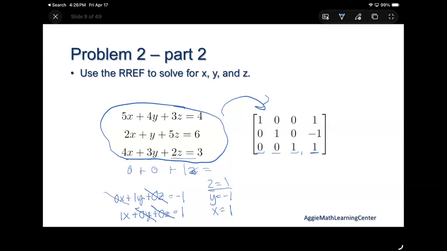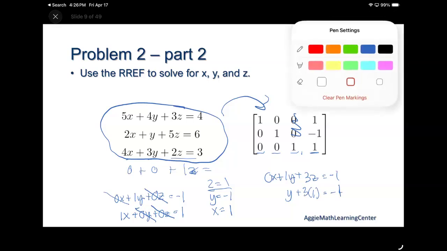On the exam, is it always going to be in reduced row echelon form? I'm not sure if it will always be reduced row echelon form, but it will always be row echelon form. There might be numbers instead of zeros right here, where you'll have to use back substitution, but you'll never have to perform row operations. You might have to use the fact that z is equal to 1. Like the second equation might be 0x plus 1y plus 3z equals -1. But since I already know what z is equal to, I can say y plus 3 times 1 equals -1 and still get an answer. That's the only thing you might have to do.